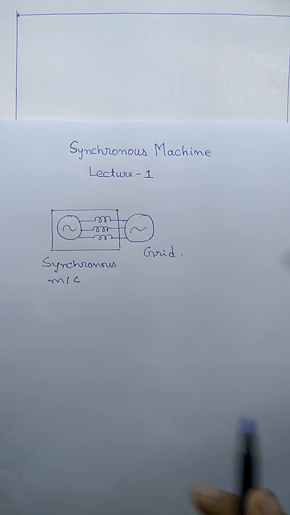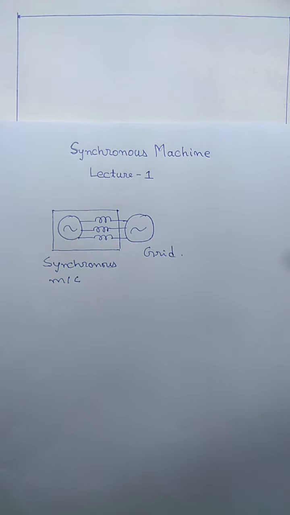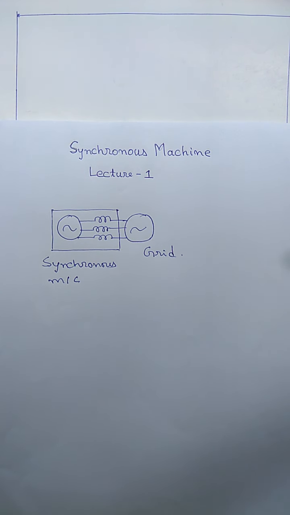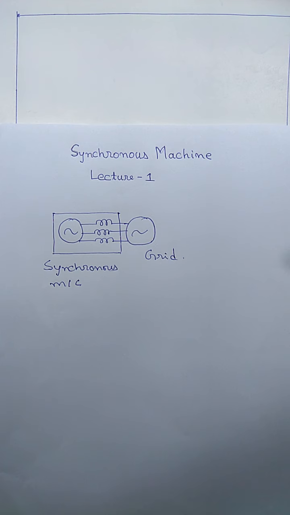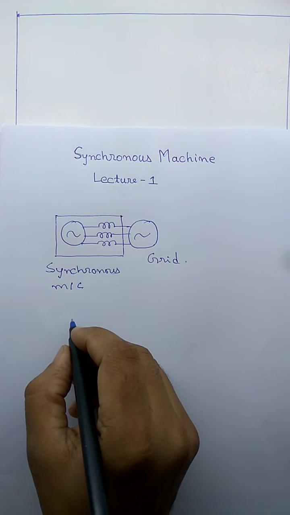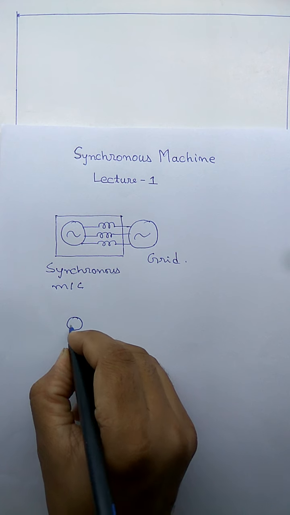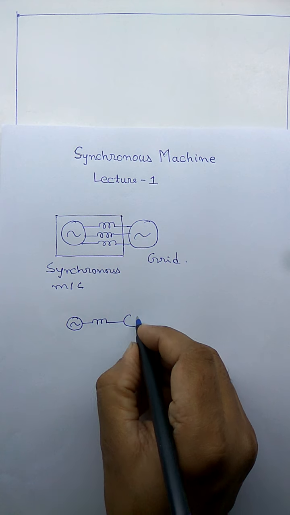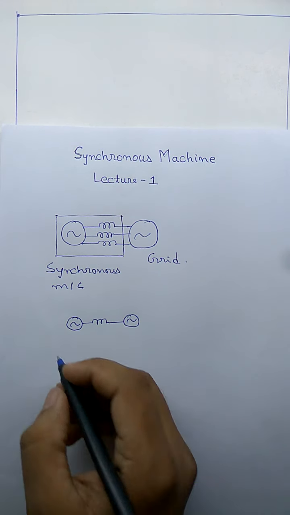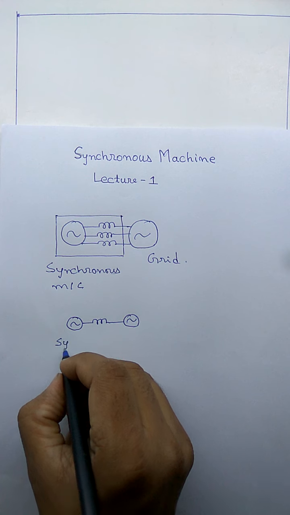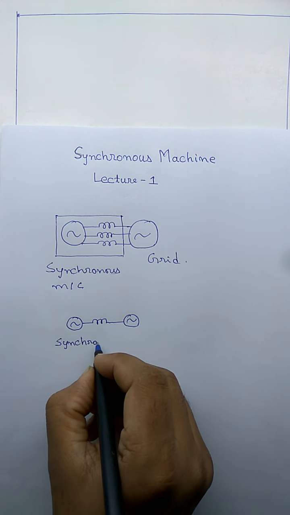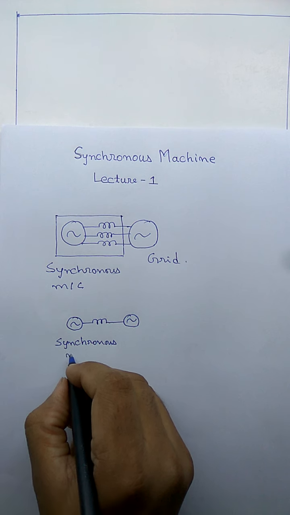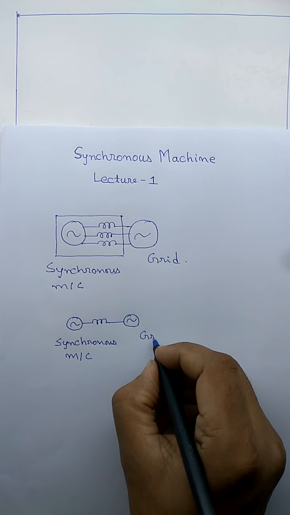Now this is a three-phase AC source and this is balanced. Since it is balanced, it can be thought of as three single-phase sources, and the response due to three phases will be nothing but 3 times the response due to one source. So this problem can be reduced to a single-phase AC source connected to another single-phase AC source. So this is my synchronous machine. This is my grid.